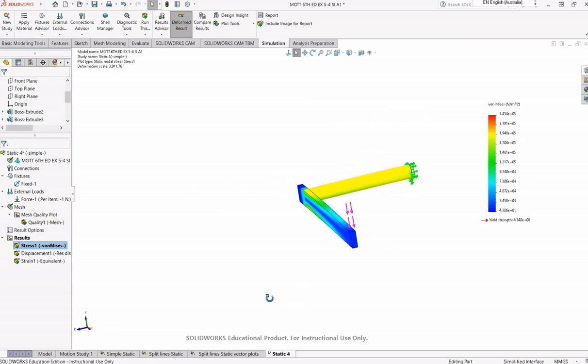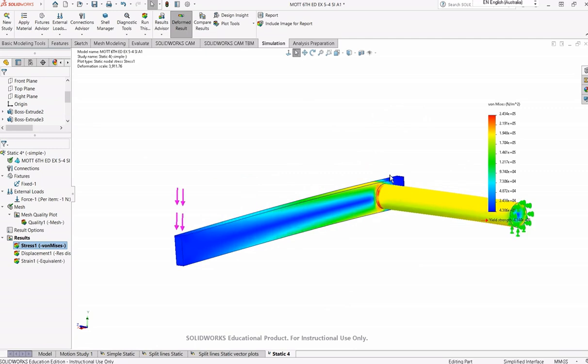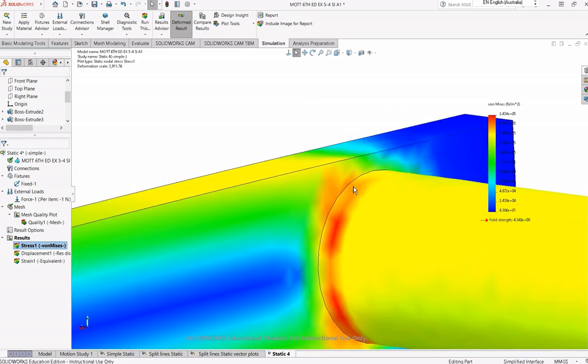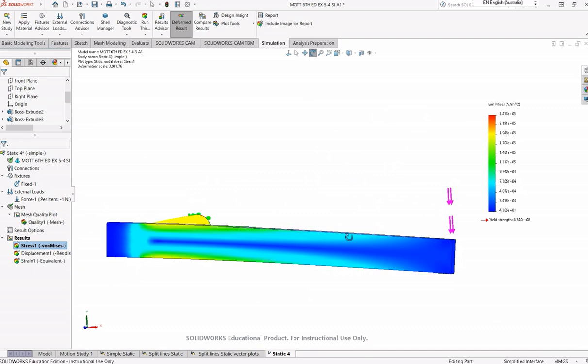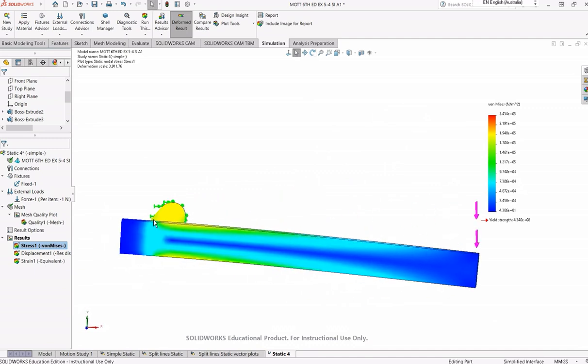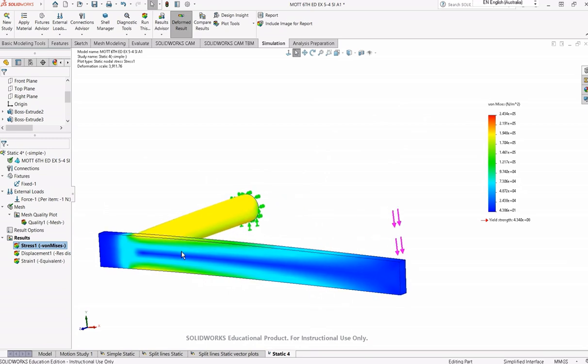Actually, this is not too similar to the one we're supposed to have. Maybe I went wrong somewhere, but we're talking about point A, which is going to be here. And as you remember, as we go further, we're going to get less stress on the part.